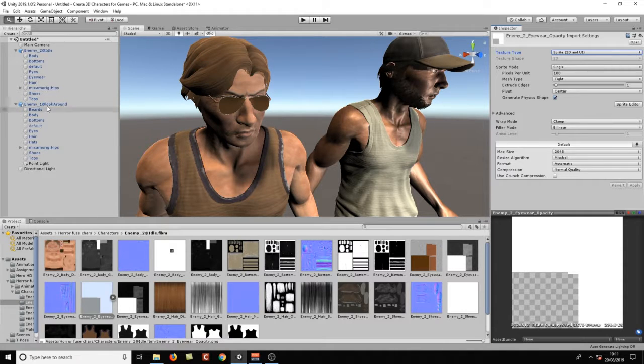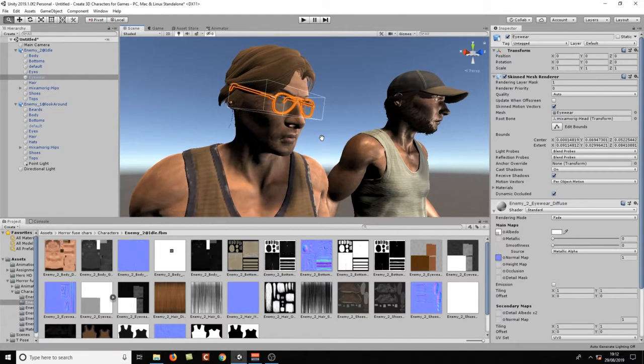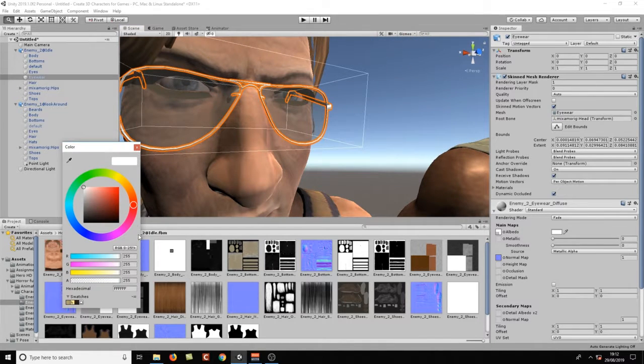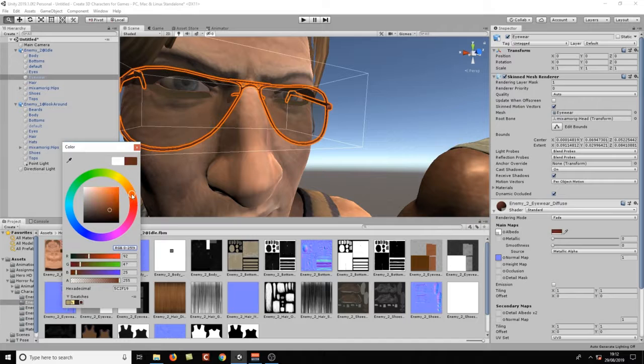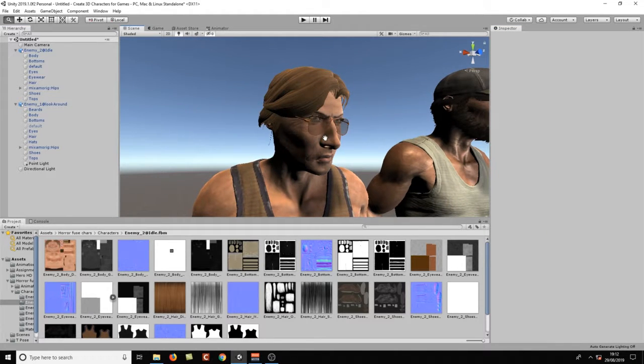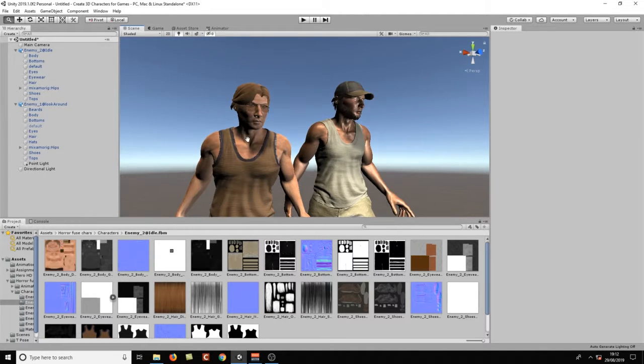So now that we've got the see-through element, and then to the eyewear, we're now going to drag that into the albedo, and we're going to change this to maybe not cut out. I think we want some kind of a fade. So now you can start to see that glass fading out there, and all we need to do is basically give it some kind of a colour. So let's say something like that, so that now he has his glasses set up inside of this.